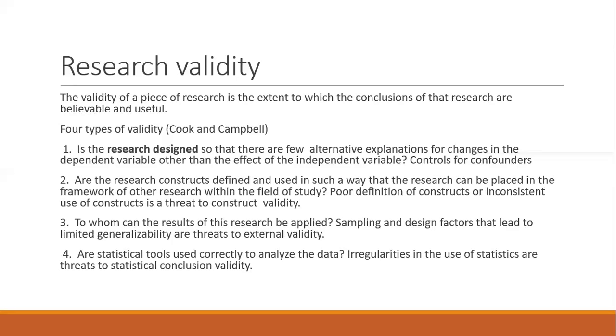Then to whom can the results of this research be applied? Now, all of us are doing clinical research. So clinical research has to be useful to patients. Otherwise, there's very little reason, very little point to it. So that is what the third one is. Is it externally valid? So is there validity to your population? Is there validity to a similar population? So sampling design factors that can lead to limited generalizability are threats to external validity.